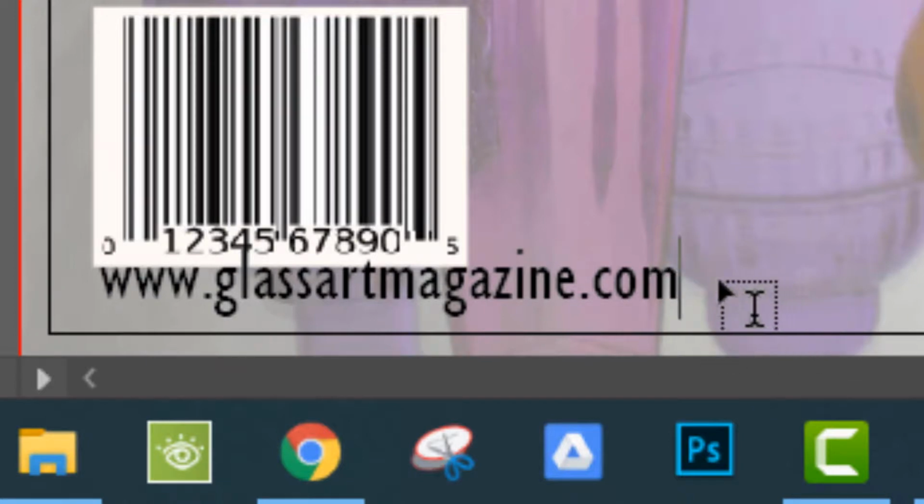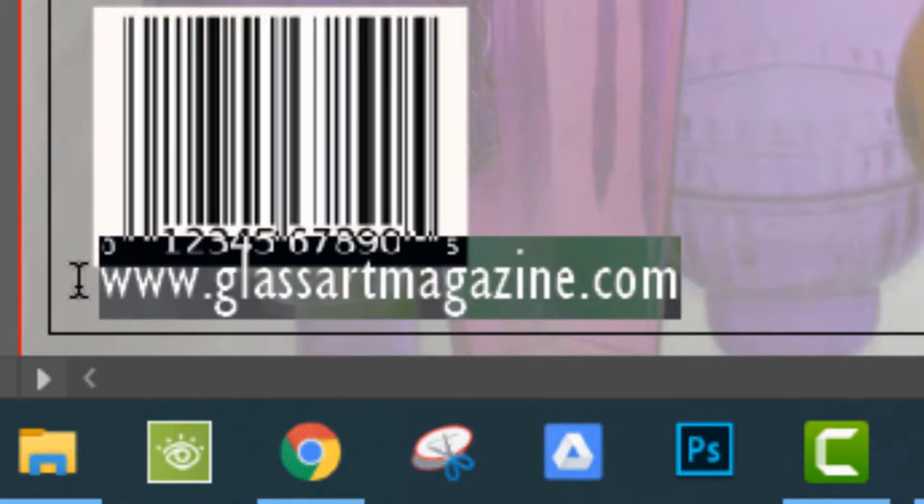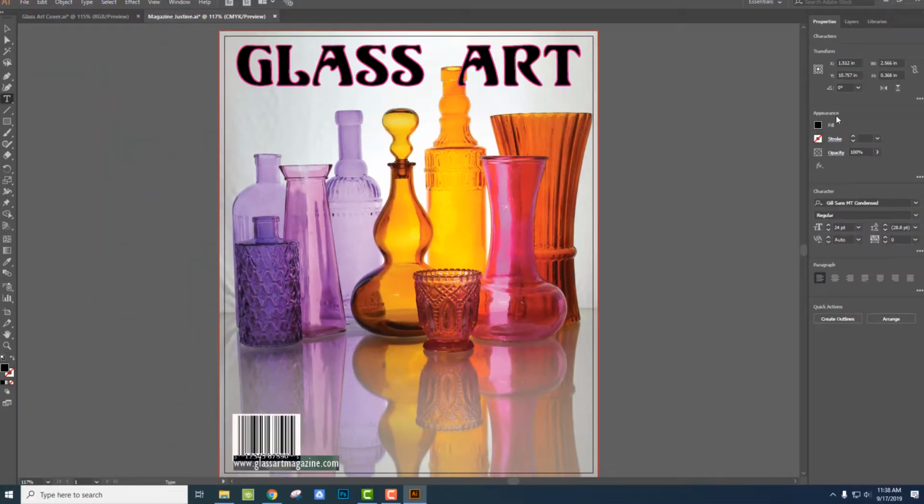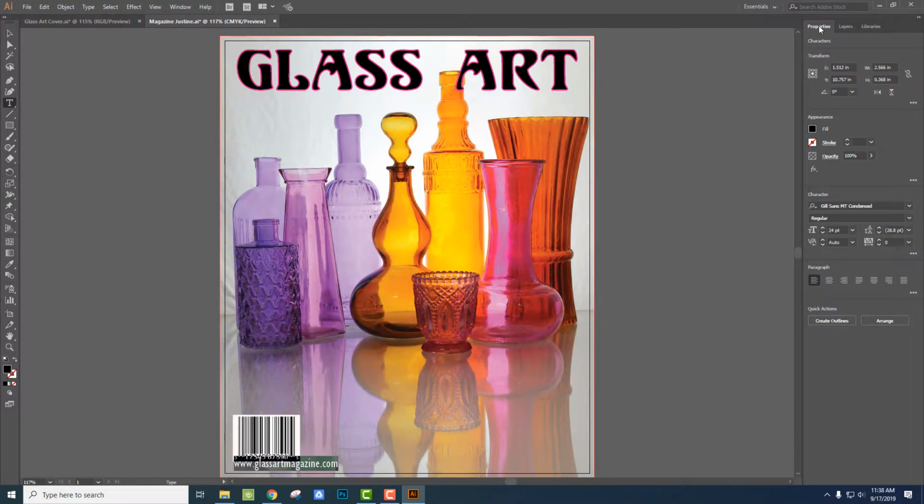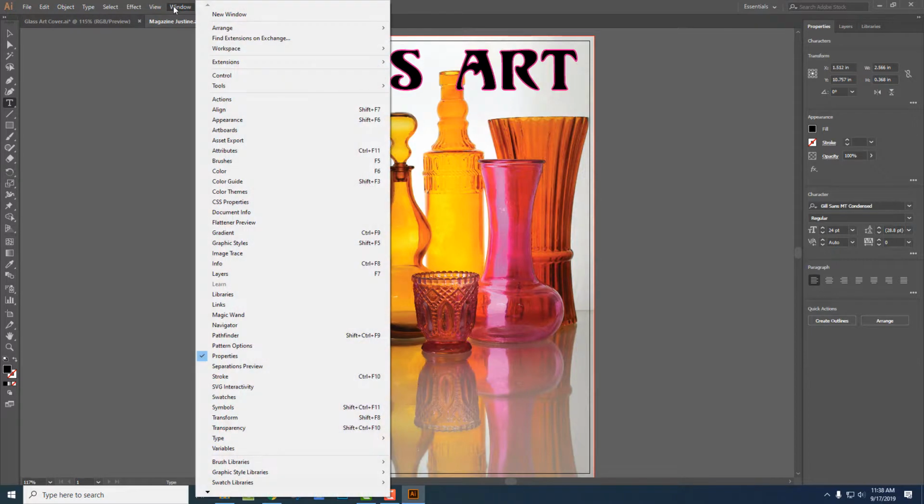Okay, now I'm going to edit that a little bit. So the size is a little large. I'm going to click and drag to select this, and then over here in my properties panel, I'm going to look for the type of font and the size. If your properties panel isn't showing, simply go to Window and on this alphabetical list, choose Properties, and the panel will pop open on the side.